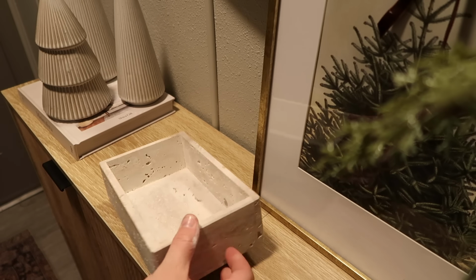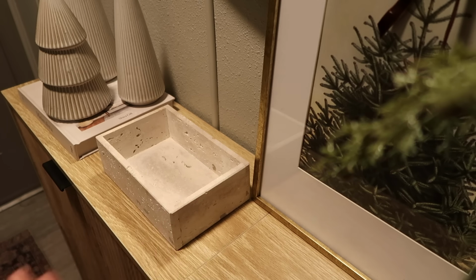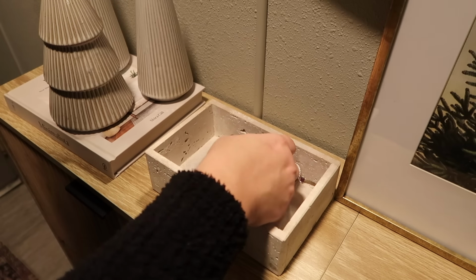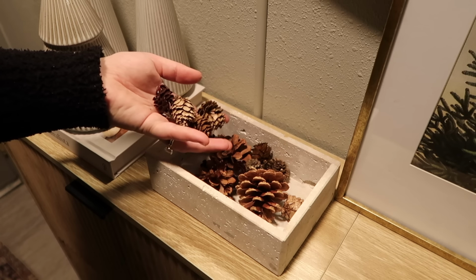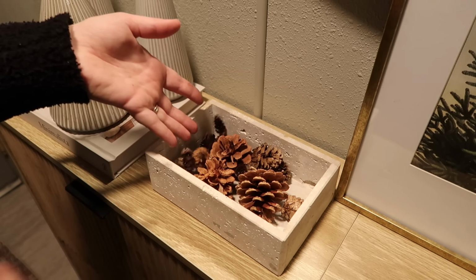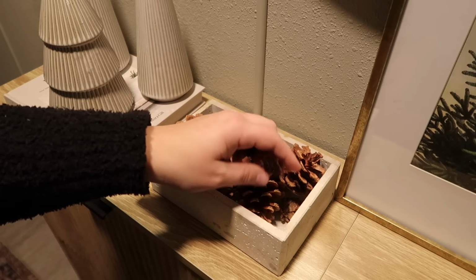I felt like I needed to add something else to complete the styling of this look, so I'm adding my travertine tray right here and placing some pine cones. Now, some of these are real, my kids picked up from the playground, and some of them are fake, but I love the variation of size and color, and I think this really made my entryway cozy.